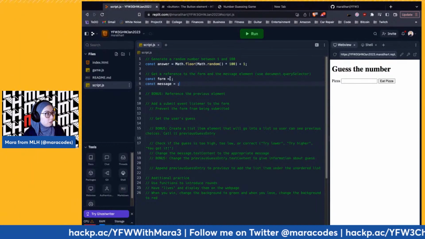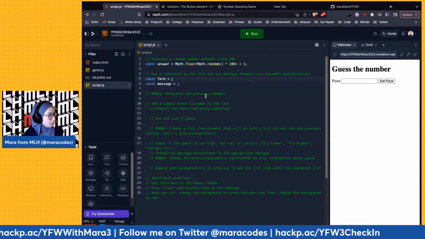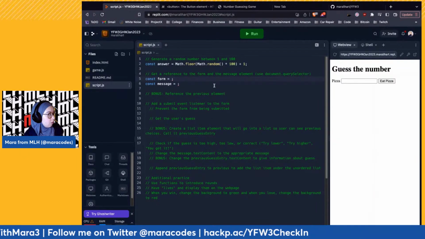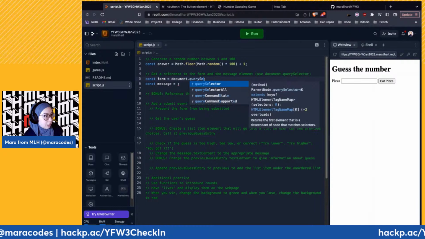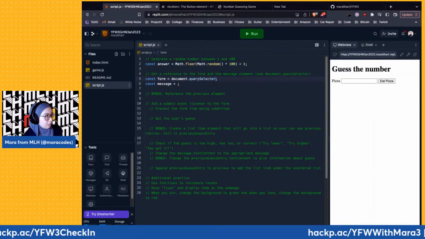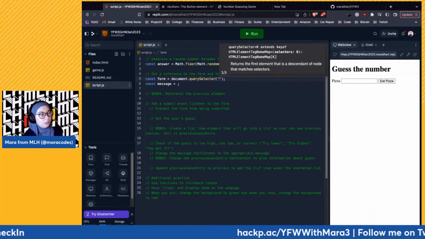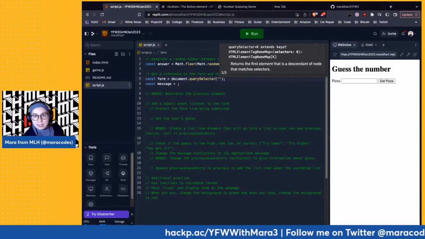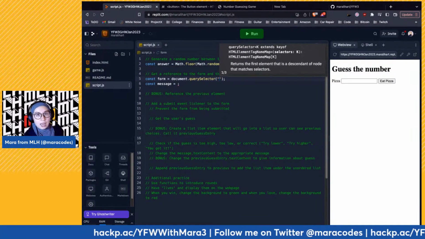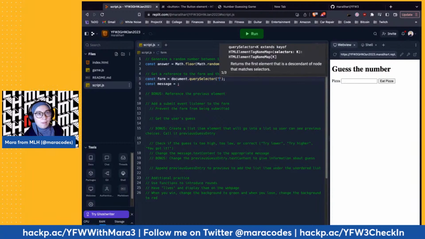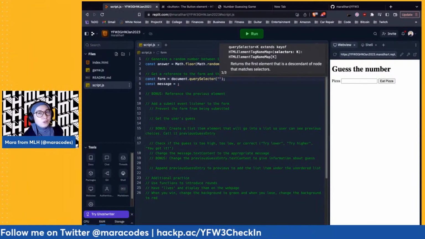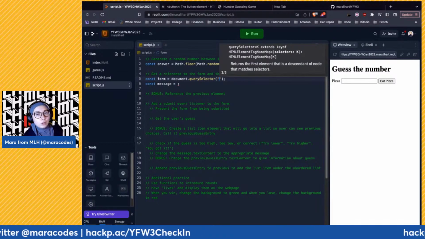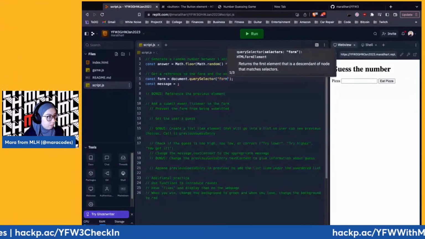So what we're also going to use is document query selector, and inside you can put a couple different things here. You can put a class name, an element type, an ID, things like that. For form, because we have just one form, we're just gonna put form. We're gonna use the form element.